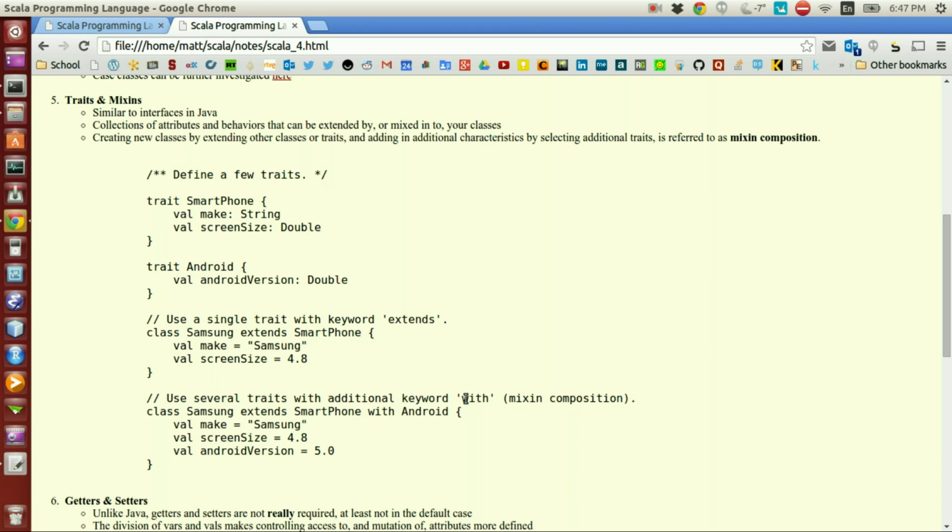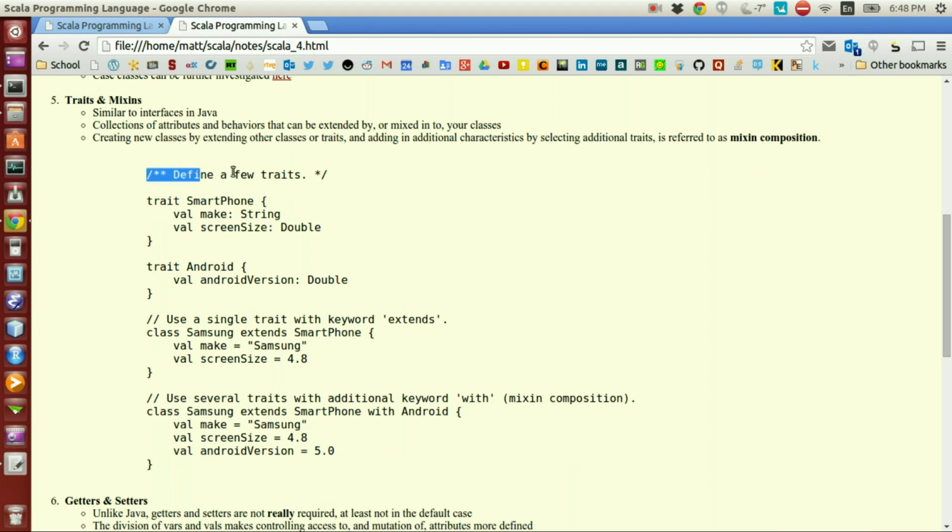Or you can add in additional characteristics by using more than one trait, more than one collection of attributes and behaviors, different traits. And when you use more than one, we call this mixin composition, because you actually go about it in a couple of different ways, and I'll explain what I'm talking about here.